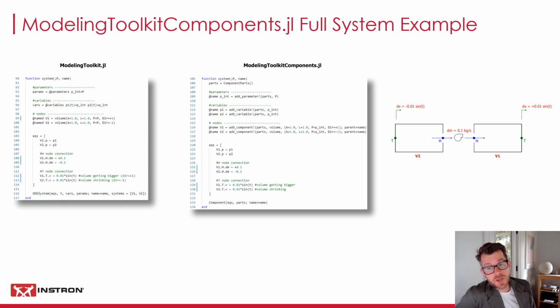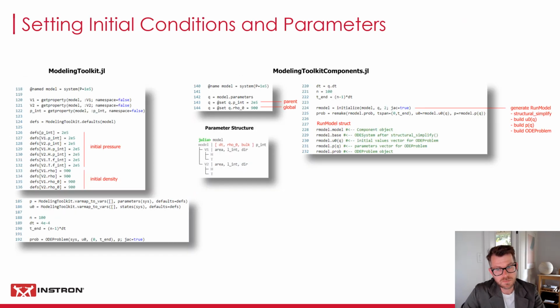So to demonstrate some additional concepts, I'm going to just assemble two volumes together, which would be similar to an actuator, but in this case, it's just a silly example of one volume connected to another volume with forced mass flow and forced translation of the walls. When generating this system in Modeling Toolkit, all is well because correct initial pressure and forces can be set by value, as we show here.